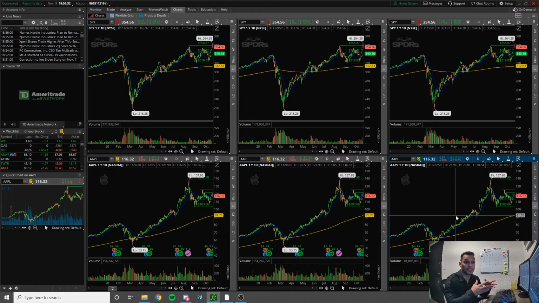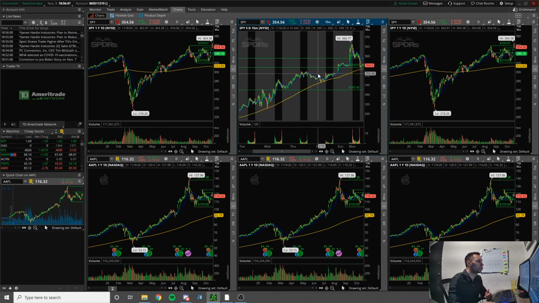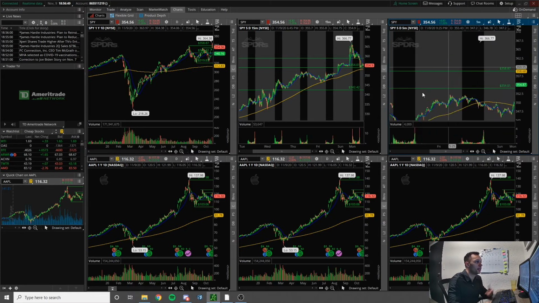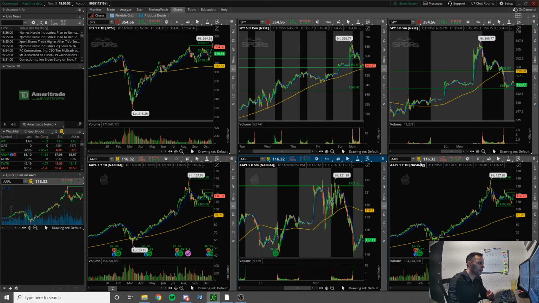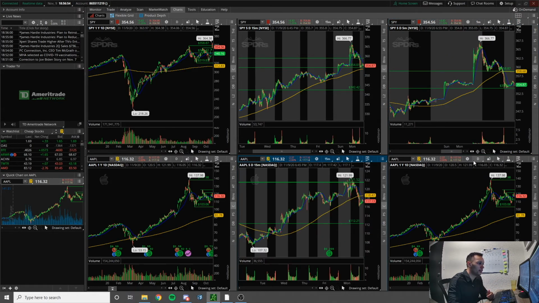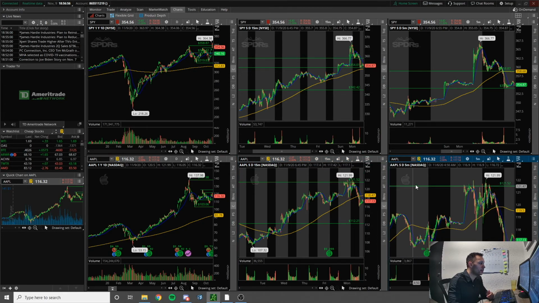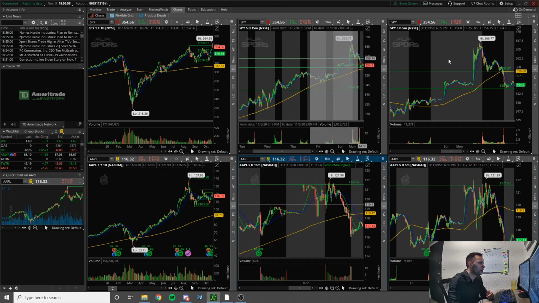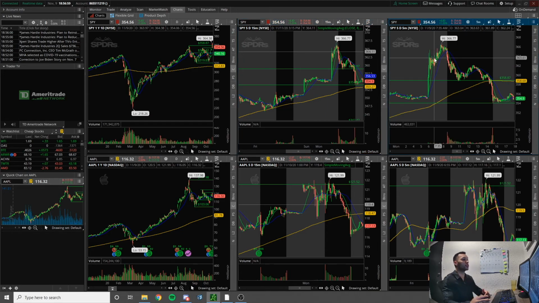Now, one thing you will have to redo: I know we just went and changed all these charts from the daily to 15-minute and the 5-minute. You will have to redo that. The style does take into consideration whatever time frame you used for the default style. So for us, it was the daily. So we just have to go back and change this to the 15-minute and the 5-minute. But from there, that's 5-minute, 5-minute, 5-minute, 15-minute. There you go. You're all set. So now your charts look pretty much the same way as ours do.